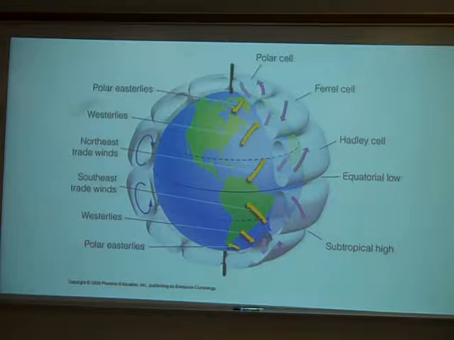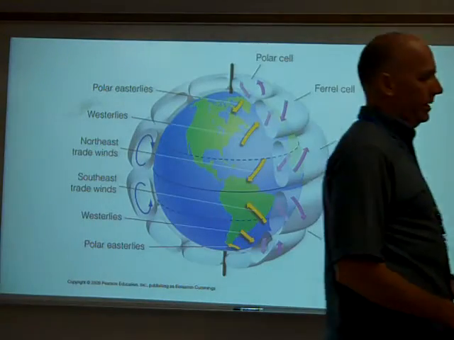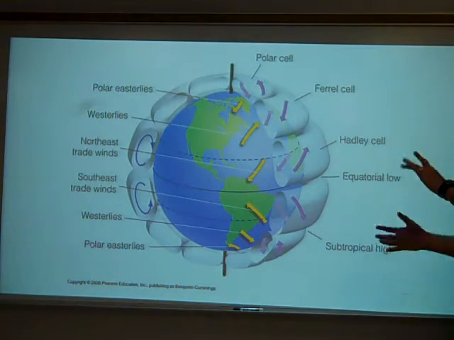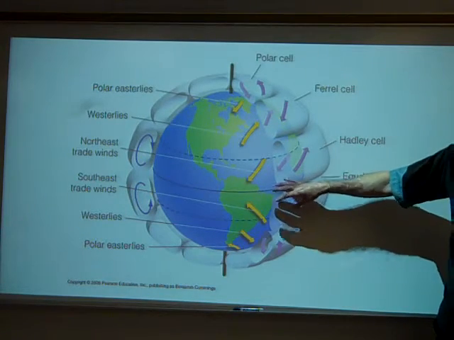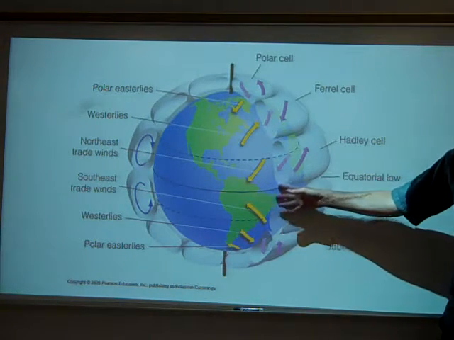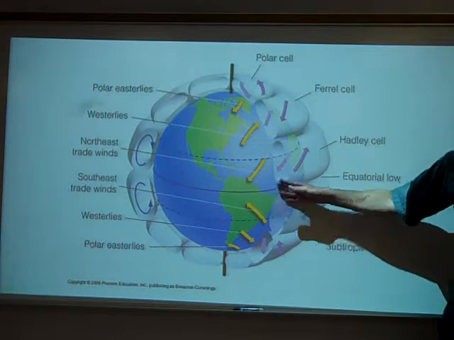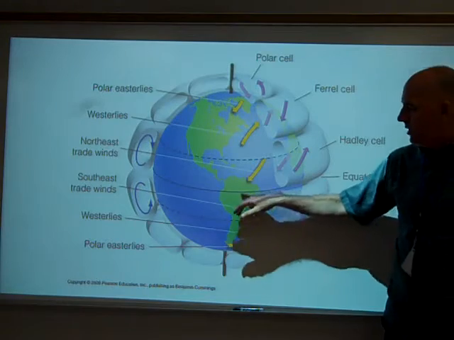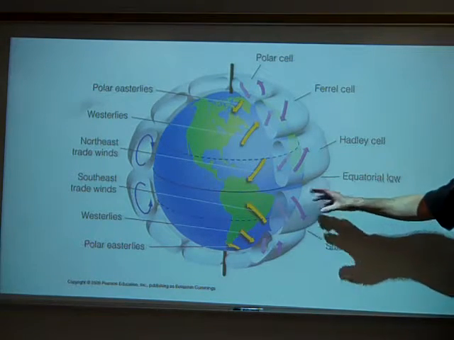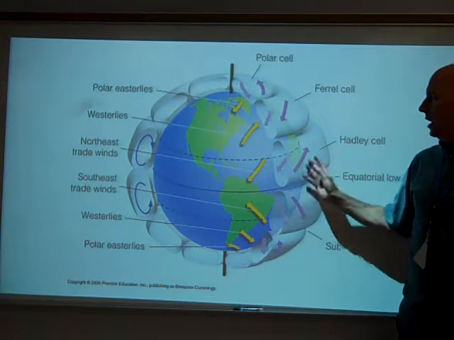the heating of the air at the equator causes it to rise, and then it moves toward the poles and sinks down at the 30 degree parallel and so on. One of the important things to understand about that is that where that air is rising, you have low pressure. Low pressure means more evaporation, which means more precipitation. That's why along the equator we have our rainforests because of that phenomenon.